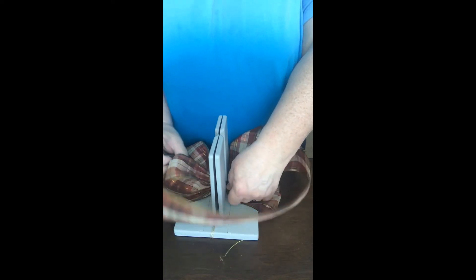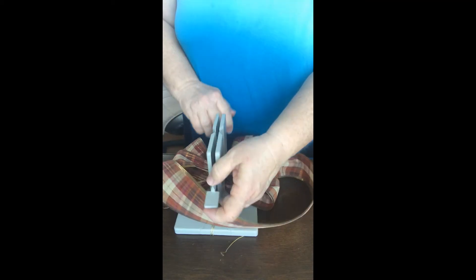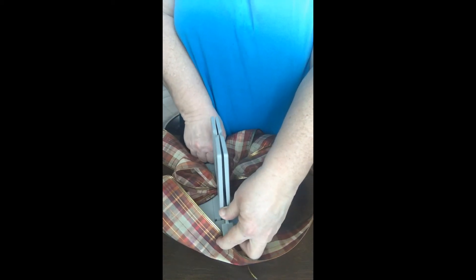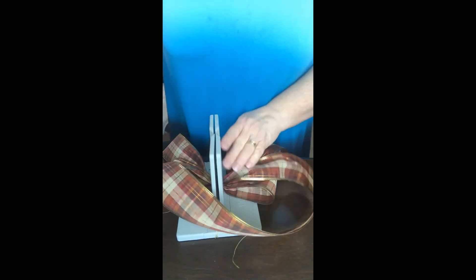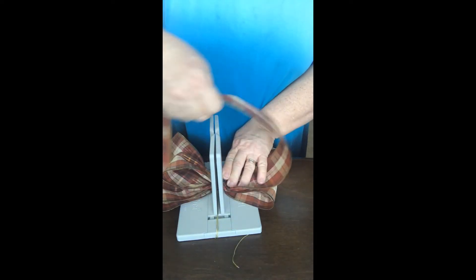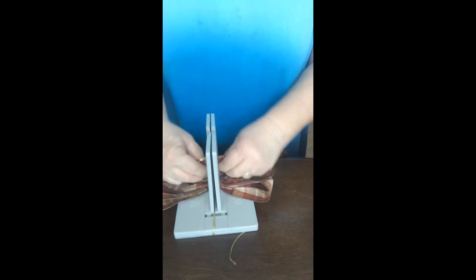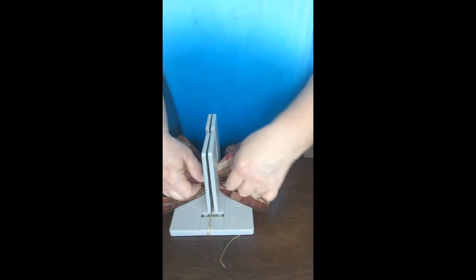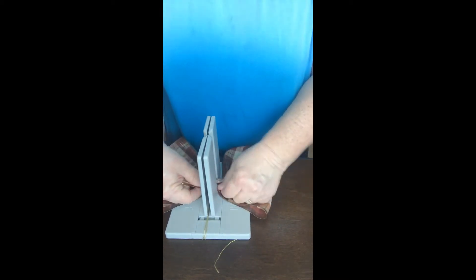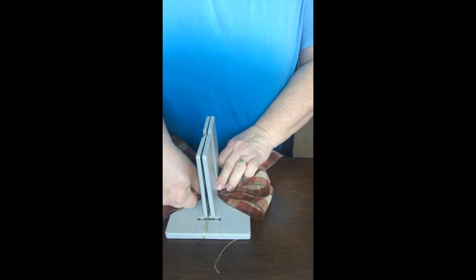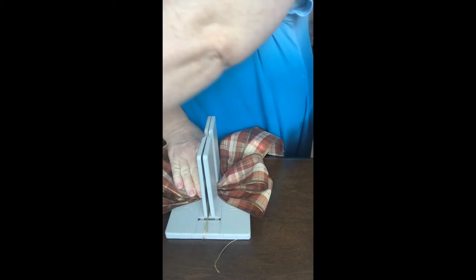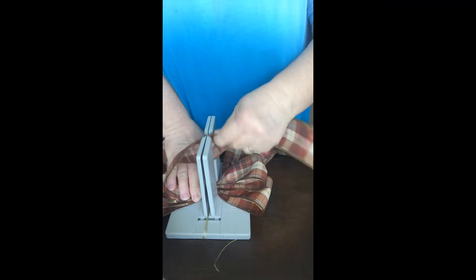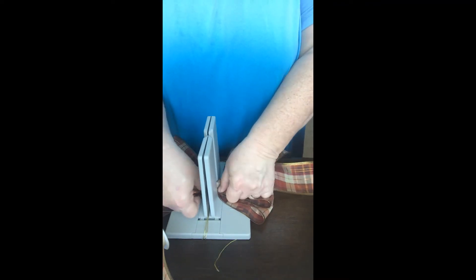I like to kind of make sure that I have both sides about the same. And we'll just come back through here with the next loop. Just fold it over, hook it down in the center. Now here's where the wand comes in. If you want to tighten your bow up really good in the center, you can do that. Fold it back through and you just keep going back and forth, making your loops.